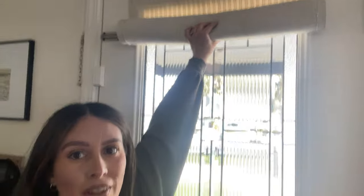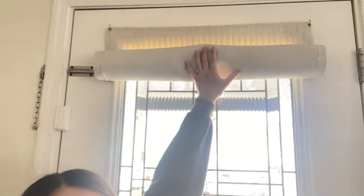Moment of truth. It works. Okay, the edging is not perfect, but I mean, you can't tell, honestly. Ta-da.